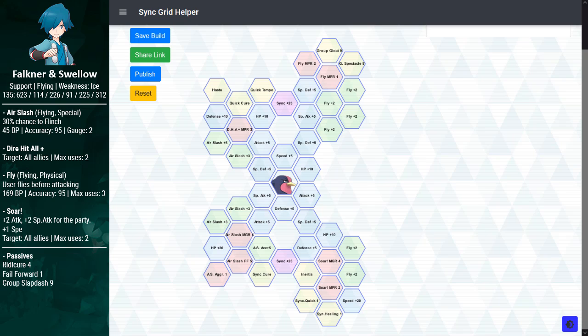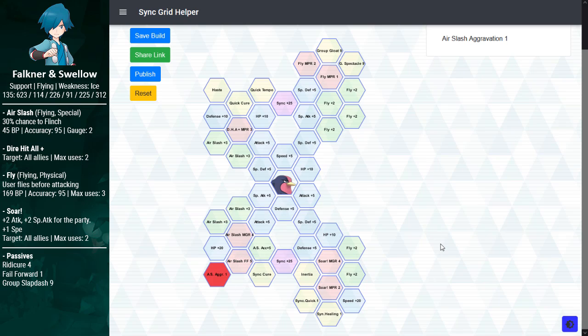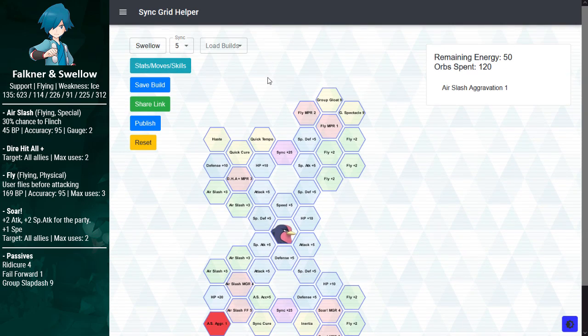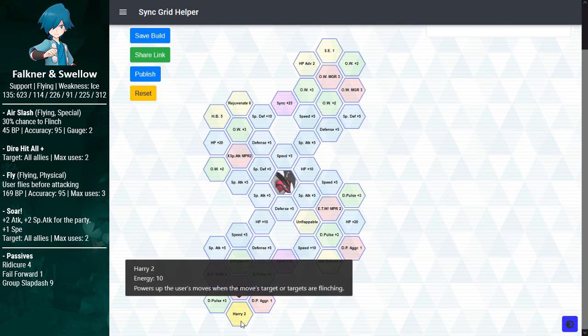I think one of the most important tiles on Falkner's grid is Air Slash Aggravation 1, because as I mentioned earlier, it turns Swellow into a very reliable flincher, and it gives Falkner some utility after he's done with his buffing cycle. More specifically, this can enable Harry and Fall fighting users. There are some flying types with that. Blue and Pidgeot have Harry 5 on their 3-5 grid, and there is also Lysander. In case you don't remember, Lysander actually has a Harry 2 on his grid.